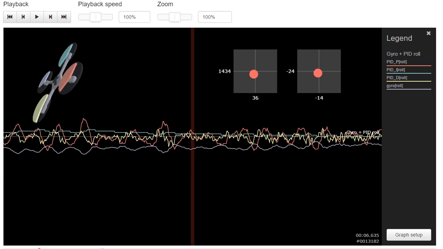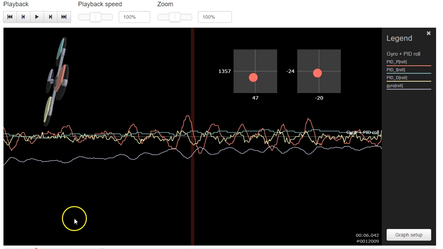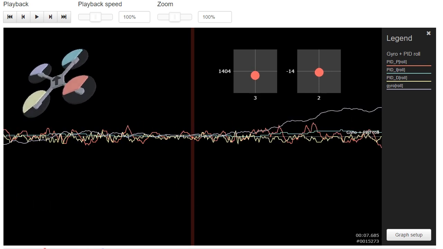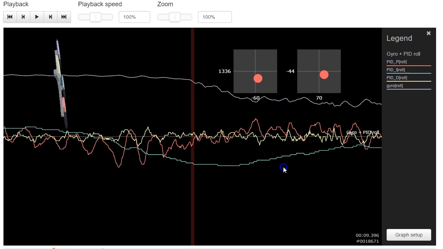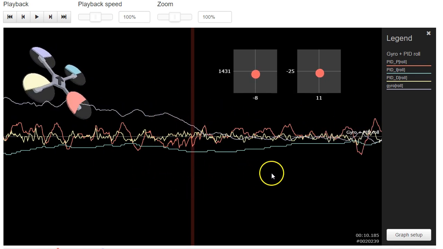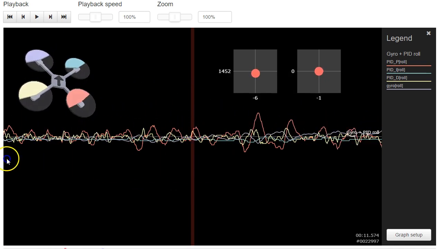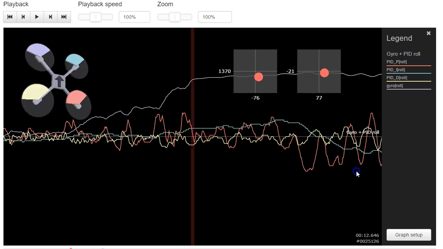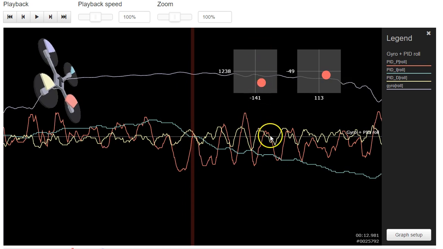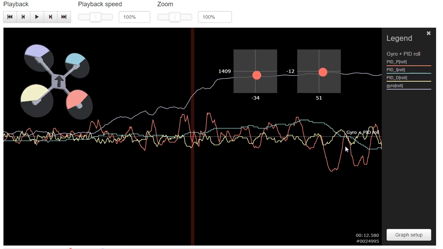And here we're flying. We can see the P term is moving. It's definitely going back and forth. Still moving here. Nothing out of the ordinary yet. I mean, I want the P term to be active. Here we're starting to see some definite oscillations. You can see I've dropped the throttle and I'm turning right. By the way, I don't have high def video for this. I knocked the high def camera off in a crash yesterday, and I just haven't bothered to put it back on, so you'll have to bear with that.